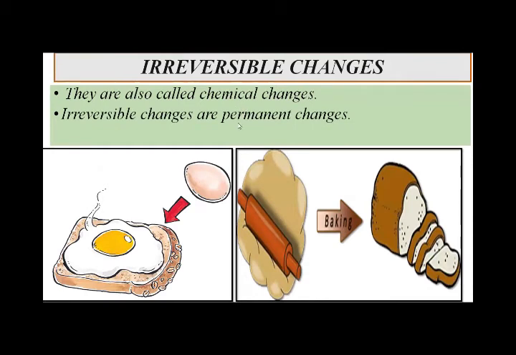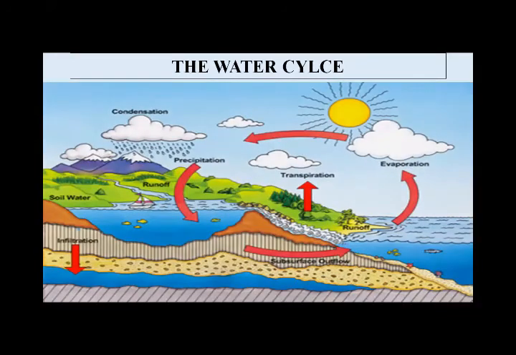Okay, now move to the next topic, the water cycle. What is a water cycle? Cycle is reversible change in states of matter. See this picture. The water cycle is one of the nature cycles. It is the continuous movement of the water from the earth's surface to the air and back to the earth's surface again. During the cycle, you can see on the screen, water goes through changes in states.